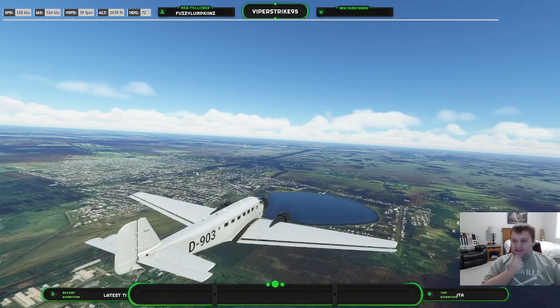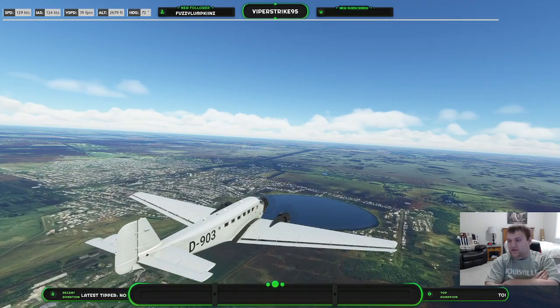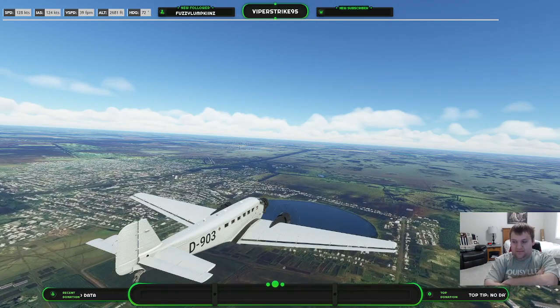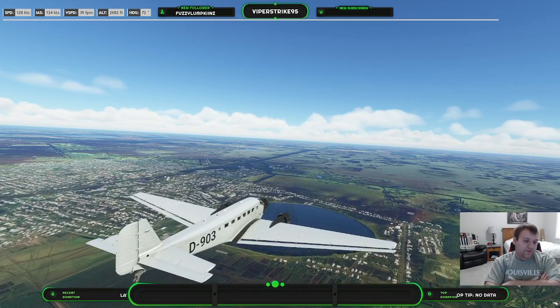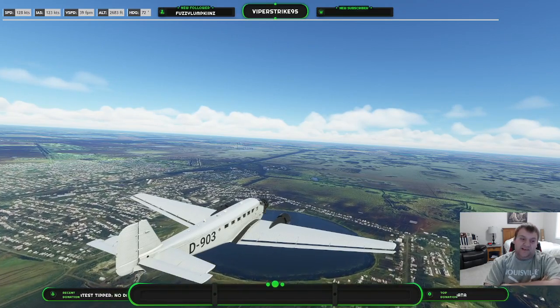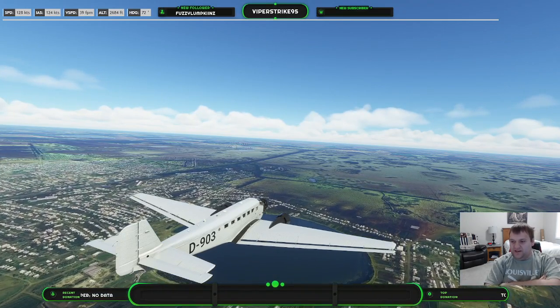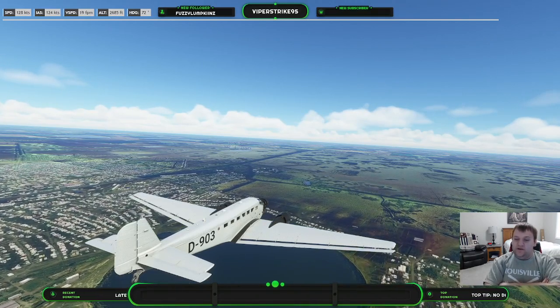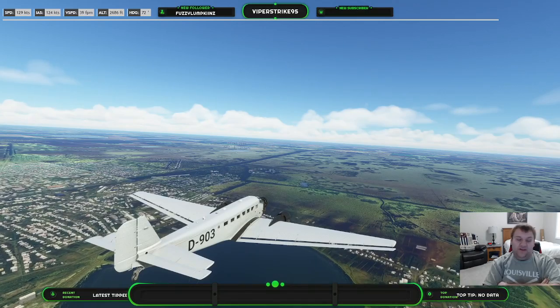Quantity, yeah, that's kind of my thing. That's why I look for quality. For example, that's why I'm not picking so many add-on planes. I'm trying to be careful of what planes I'm getting, because if I want to buy with my own money, I want to pick a plane that I would actually enjoy myself flying on.